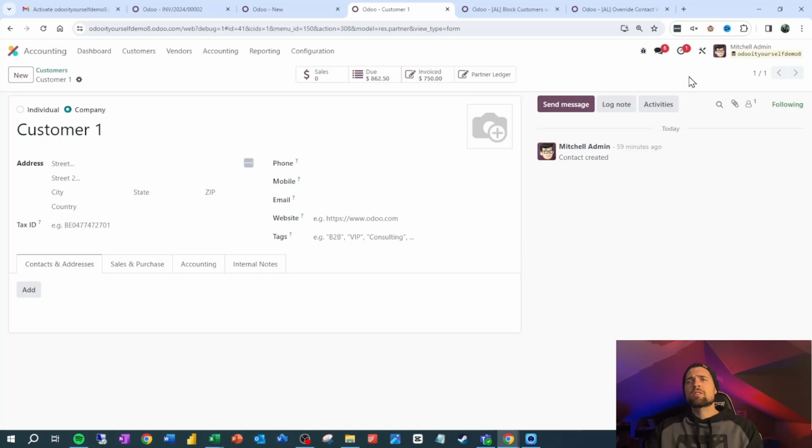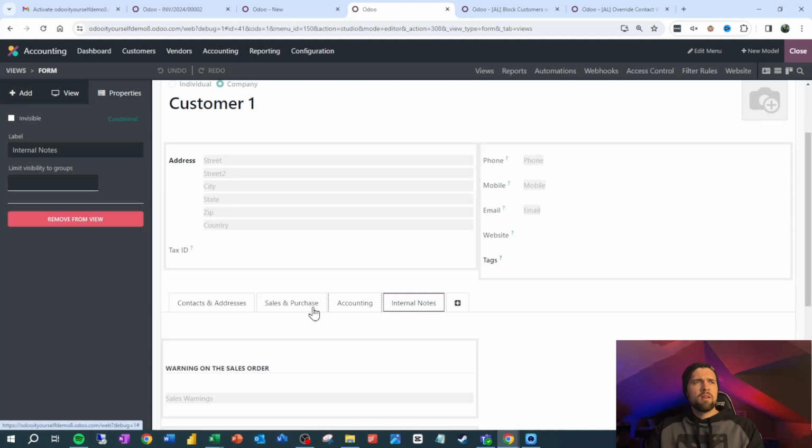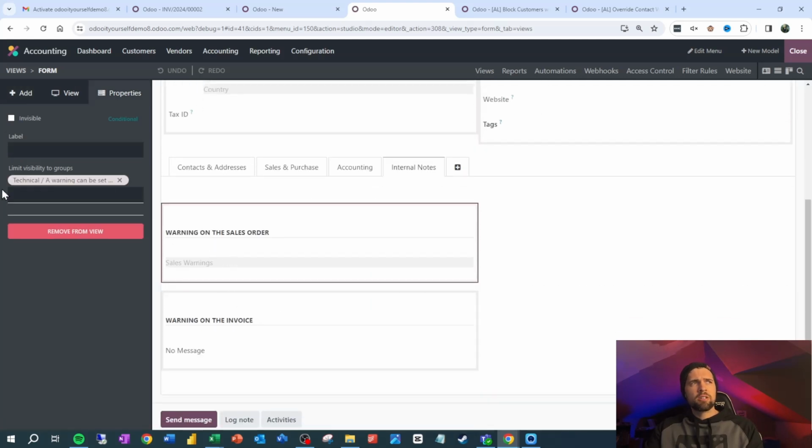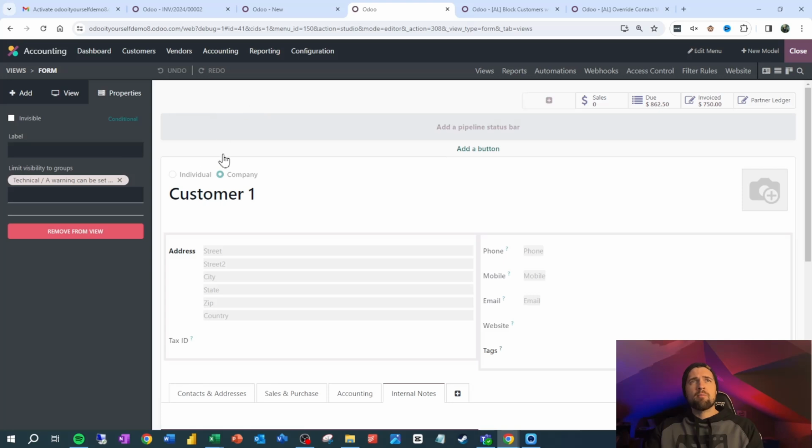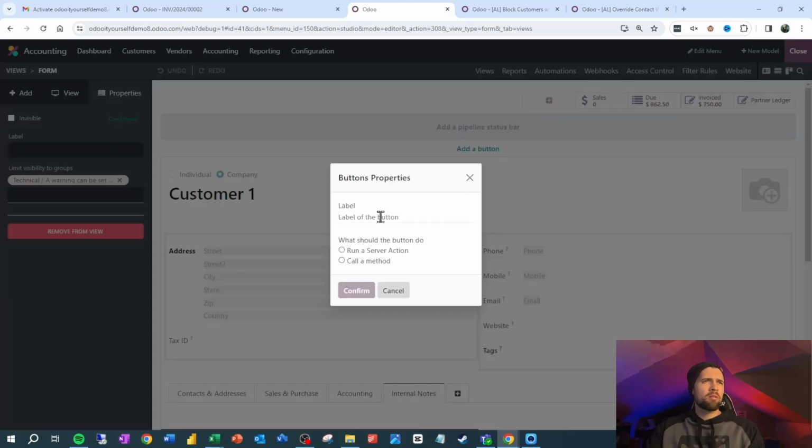So we've got all of our pieces in place, but let's make sure this is nice and clean here. We'll go in and do a few things in Studio to make this a bit clearer for everybody. So first, let's come into our contact here. We're going to go to Studio, and you can see for internal notes, this whole section is already hidden within a certain group. So we don't necessarily need to worry about this too much. But beyond this, we want to add a button up top just so we don't have to worry about going in and clicking the cog, messing around with that. So let's go ahead and add a button real quick. We're going to say override warning for SO.